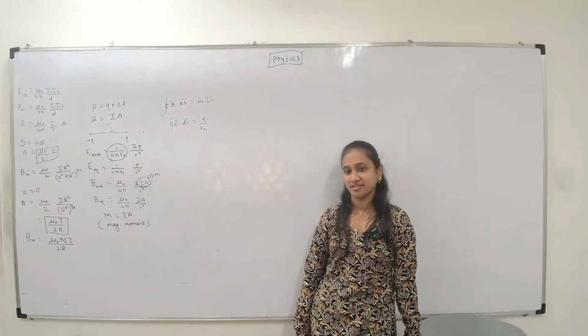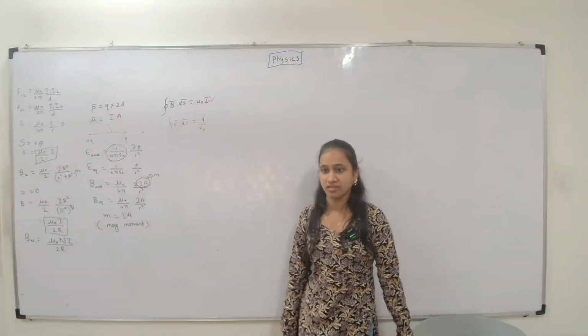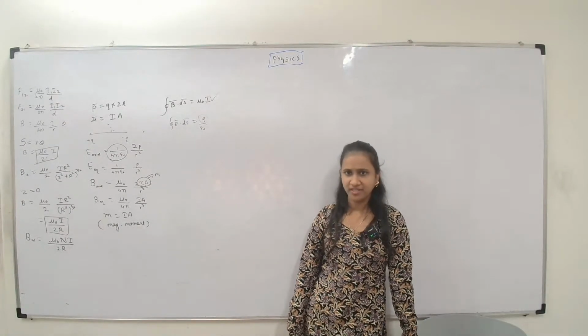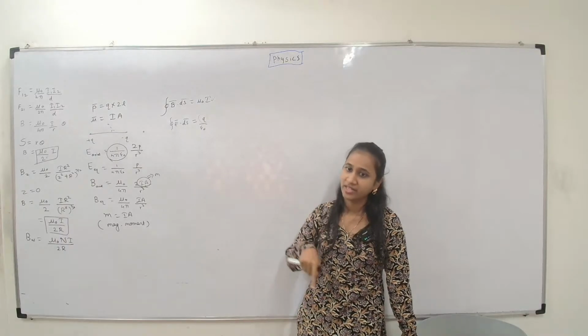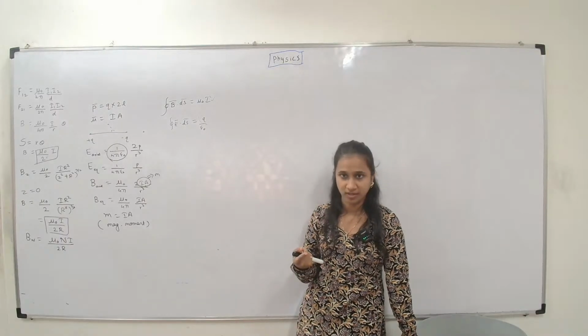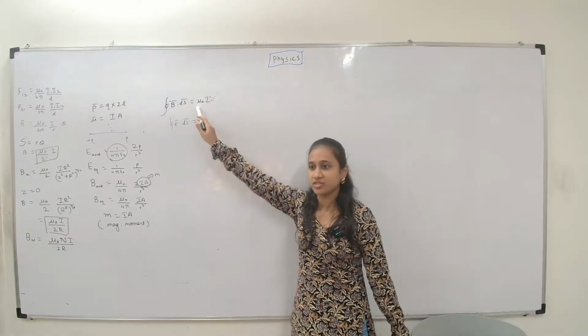Okay, now concentrate. This integration is always over a closed surface. B bar is your magnetic field. ds we will consider very small amount of a surface area, and then we will integrate over a surface area only, not over the magnetic field. On right hand side there is mu naught, which is constant.